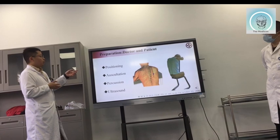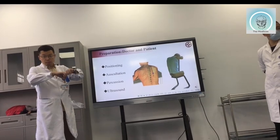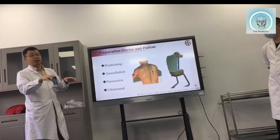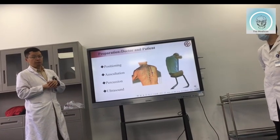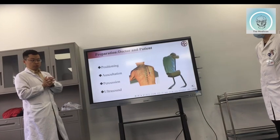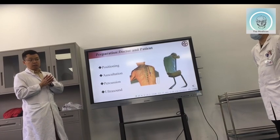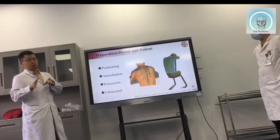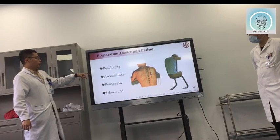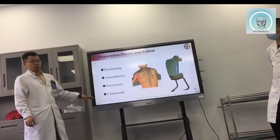And here, then we will put the patient in a certain position like that, okay? So bending over with the forehead onto the back of the chair. This is the standard position for this kind of aspiration, and this is for the drainage of the fluid. But when you look for the pneumothorax, when you drain the gas out, it's a different position. You should just lay down. And here we should do the auscultation and the percussion, and sometimes we use the ultrasound.